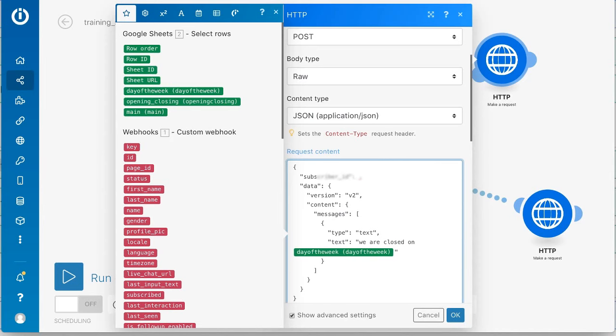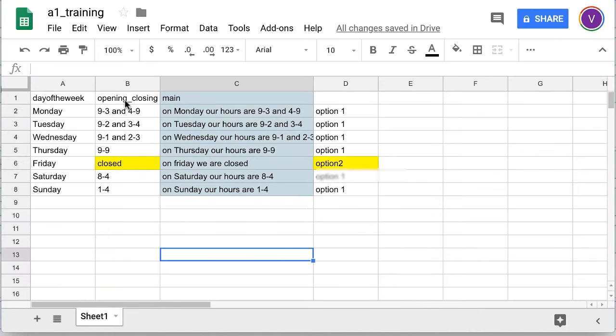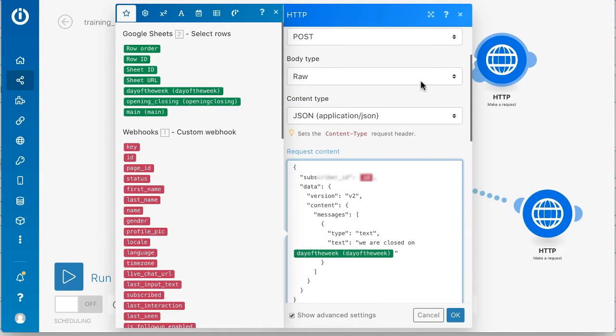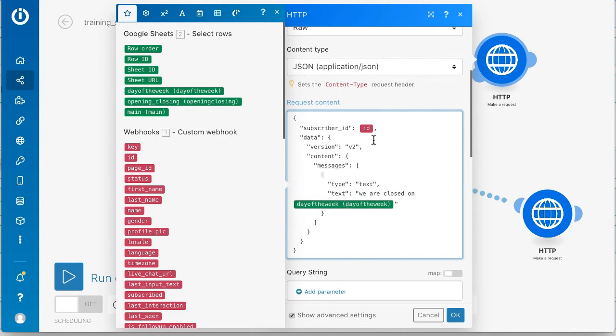We just do variations based upon which one of the branches of our Integromat scenario we're sending back, based upon what our user asked up front. And then we're going to say we are closed on that day of the week. Okay? And that's the message we're going to send back to them.